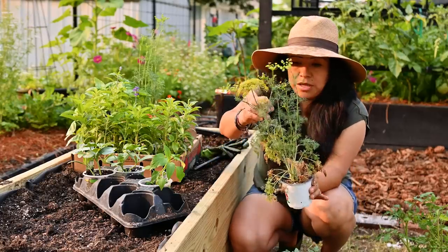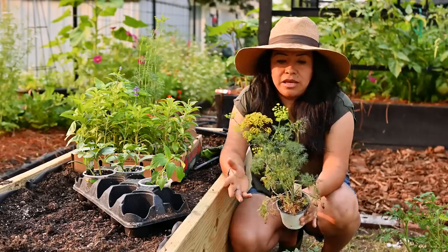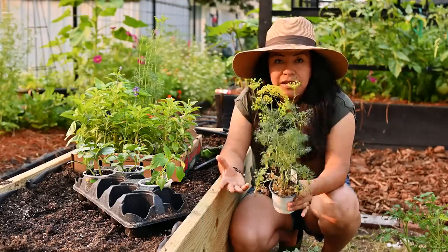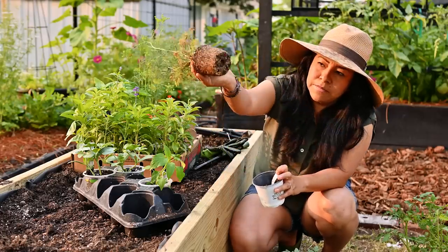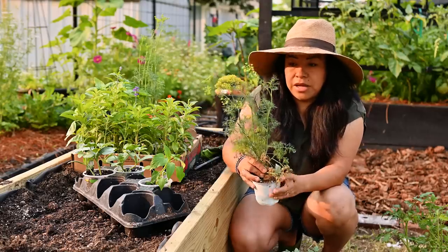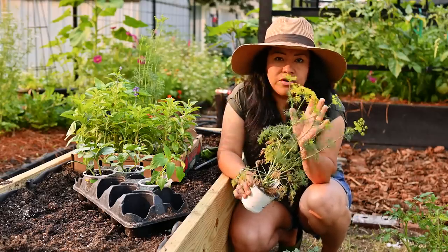If I prune these dill plants, let's say where another shoot is coming, will they keep on flourishing and getting big? I'm going to give it the space. The root system here is actually not that bad, but will it flourish if I give it a nice prune, or is this it?